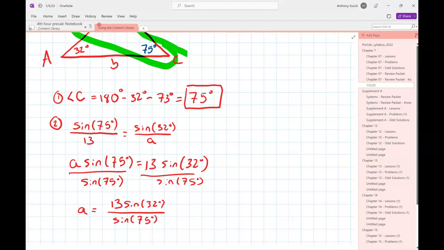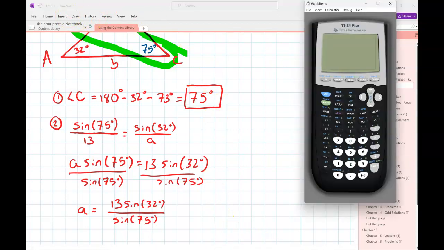And now it's calculator time. So I'm going to go and type this into my calculator. To do this, I'm going to be using sines and cosines, right? What's the first thing I need to check before I start diving into this, especially if I haven't picked up my calculator in 3 weeks or so? Check my mode. What mode should my calculator be in? Degree. How do I know that? The angles in the problem were in degrees. Yeah, very good. So mine was in degree mode.